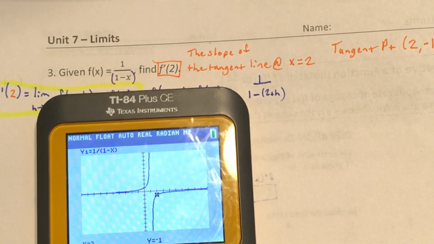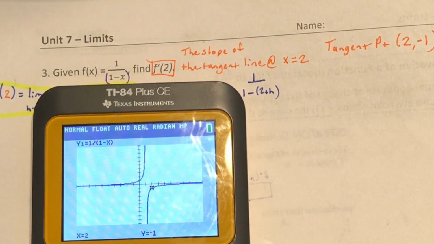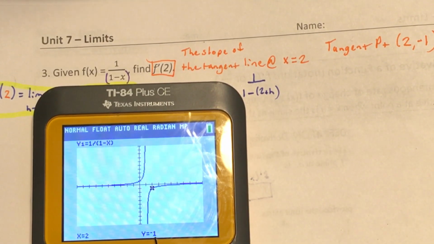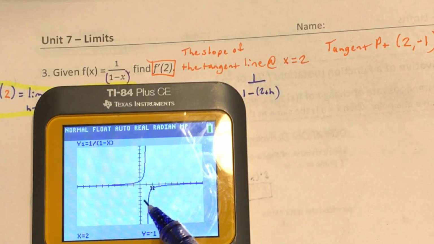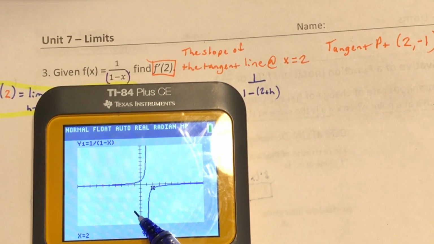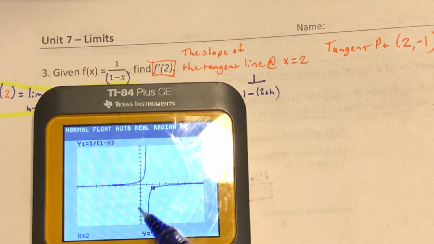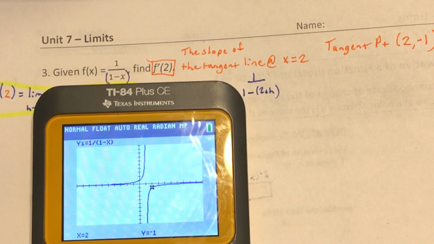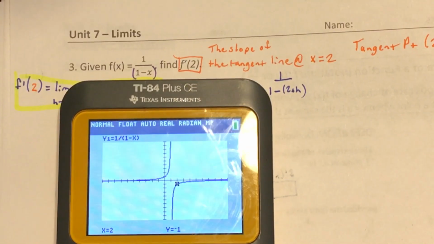So I plugged that equation in on my calculator, and using the trace key, I found that the tangent point is (2, -1). Now, if we visualize drawing a tangent line through that point, so tangent to our function, what we can see is that the slope of it will be positive. So again, just a good way to check yourself and visualize what it is we are trying to find graphically.